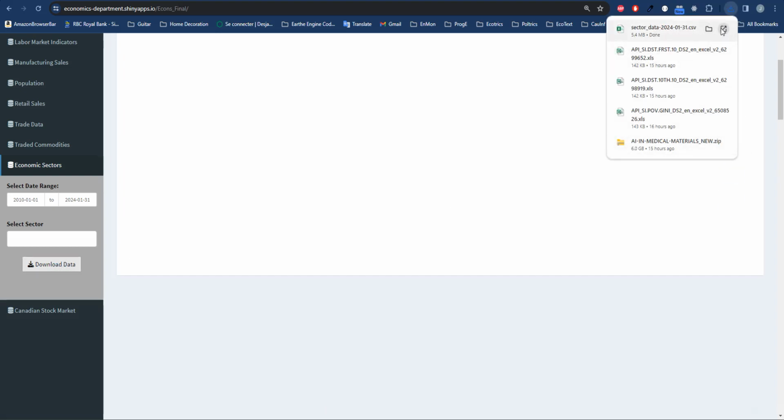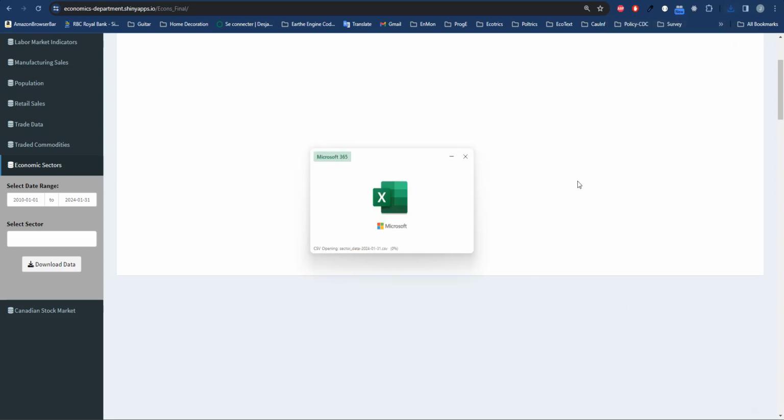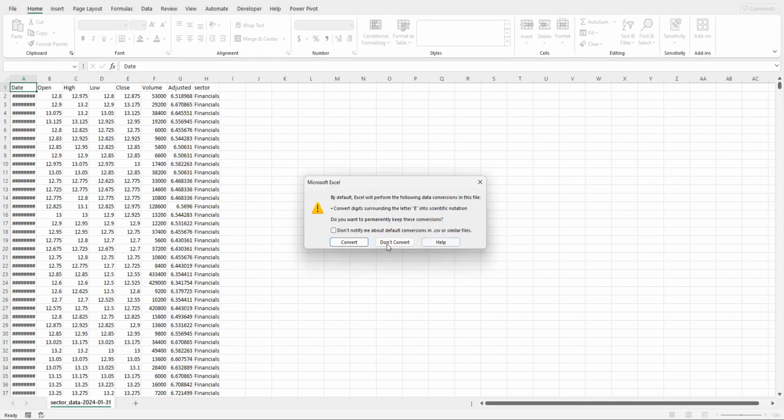Okay, mine has been downloaded. I can see it here. So I'm just going to click here to get my data. You go to your download folder and get the data from it. So I'll click here to open the data. Once you get to your download data, open your folder.